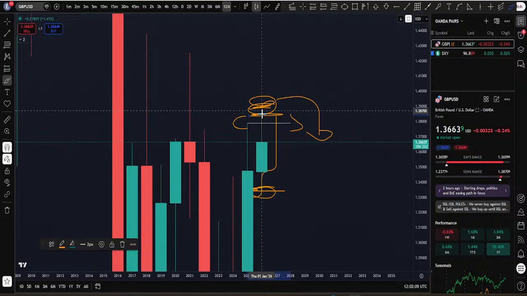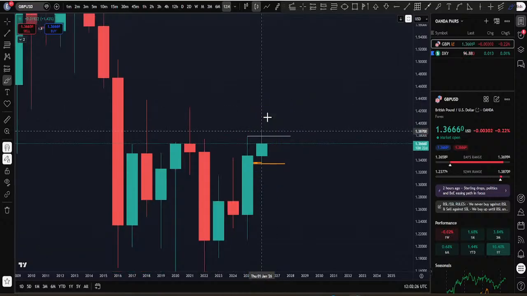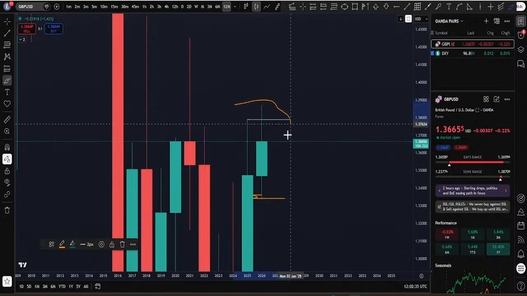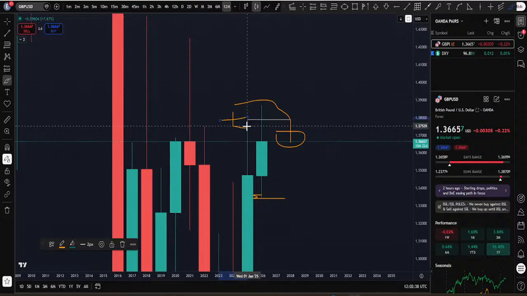What we're seeing here is that price from this high has basically hit a ceiling. We've hit some form of resistance, and sellers have come into the market. From a 12-month perspective, we can understand why we may have been selling off, because we had taken liquidity resting above the 12-month high.